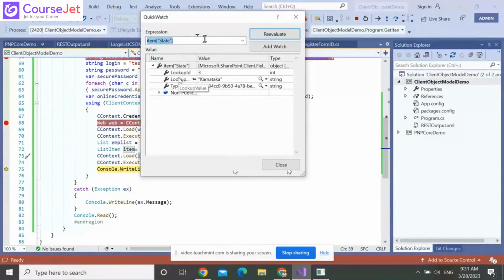Even you can directly copy from here as well.